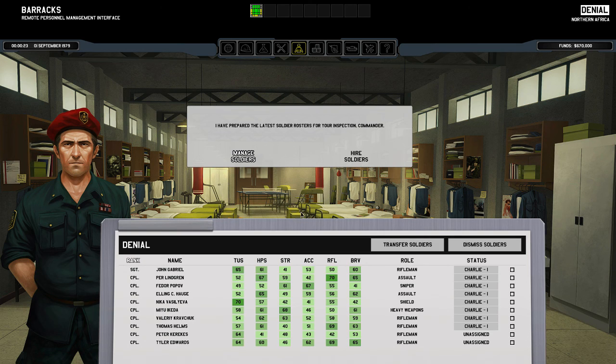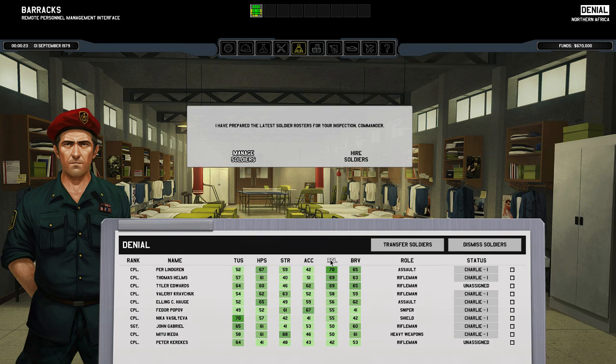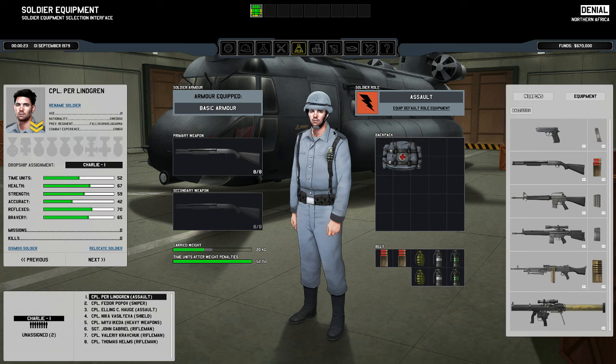Wait, what? He's already in assault? Oh shoot, is he? No, he's a rifleman. That's weird. What did I click on? Let me try that again. Why did it go to this guy? That's weird. It keeps going to Per Lindgren for some reason instead of Tyler Edwards. Why is it doing that? That's so strange. Oh, shoot. Oh my God, why is it doing this? I'll just go next until we find him.